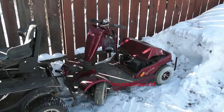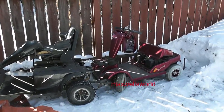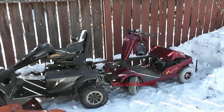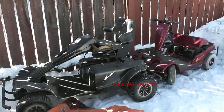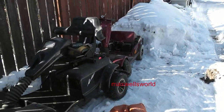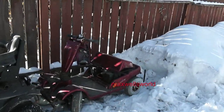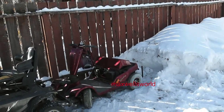I'm not sure. A second thought process was, I'm not sure why I want to build something like this. I'm not sure what I'll get out of building something like this, but I think it would be fun to just have it as a project, something you did, something you created. And then possibly in the future, maybe I'll build one from scratch, starting with raw steel and making your own steering assembly and frame assemblies and stuff like that. Kind of depends on how the future goes, what the future holds, and potential projects that come down the line.